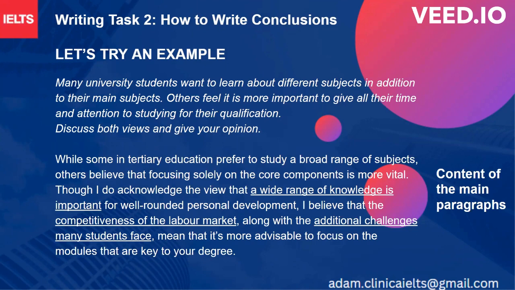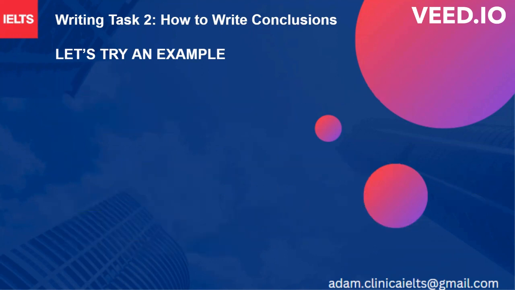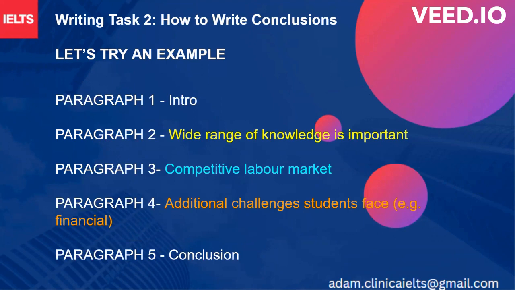Now, remember, if you saw the introduction video, I was saying that to have a really strong introduction, it's important to say precisely what the essay is going to be about, or what the content of each paragraph is going to be about. Don't just say, this essay will look at the pros and cons, or both sides of the argument. It's a very mediocre, generic introduction. You want to say precisely, this essay is going to be discussing points A, B, and C. And then in the main paragraphs, you're going to be discussing points A, B, and C.